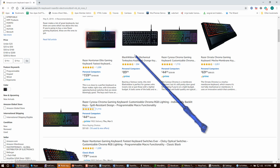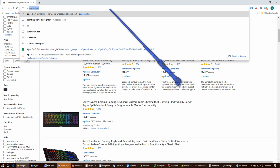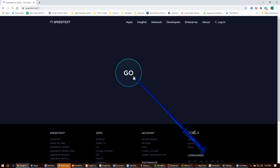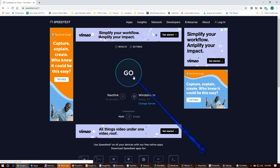Your Wi-Fi. If you can connect directly to your router, connect directly. Use a wire. Your speeds will be slower using your Wi-Fi. I can use Wi-Fi. My router is only like 10 feet from my computer. Some people's routers are only like 5 feet from their computer. Get a short cable or get a long cable, okay? Plug it in from the LAN to the actual router. It will be faster. And if you want to test it, all you got to do is go to speedtest.net, and then you can test out how fast your internet is directly plugged in versus your Wi-Fi, and it will be faster directly plugged in.